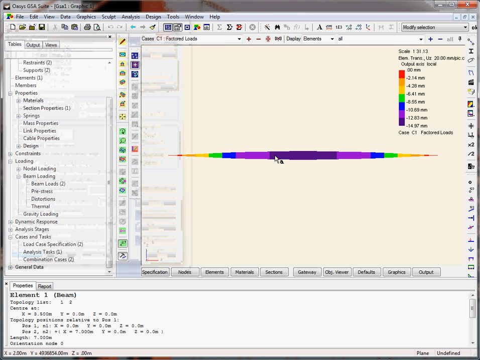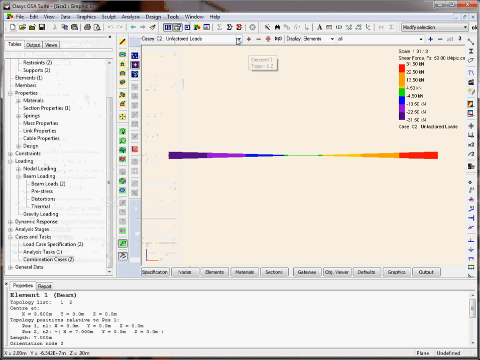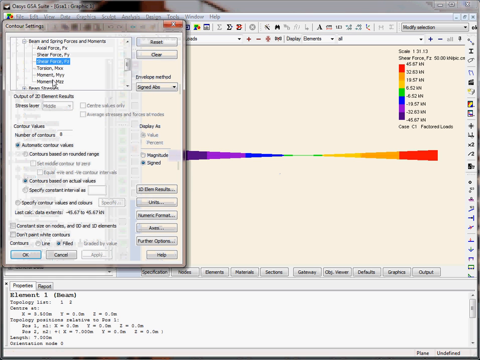So if you click on OK, and again, when looking at deflections, we want to look at unfactored loads, you can see that we have the exact same results at midspan as we did when we displayed it in the other method. So it's just a different way of displaying the same results. We can similarly look at beam, spring forces, and moment. So we can go to the shear force in the set direction, click on OK. We want to look at factored loads because these are strength demands, and you can see that we have the same values either end. So these coincide with our hand calcs, and we could do the same if we wanted to with the bending moment.